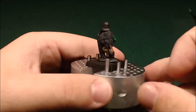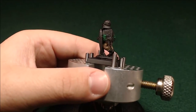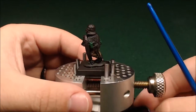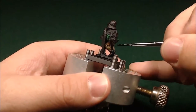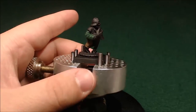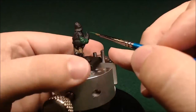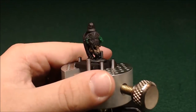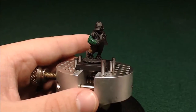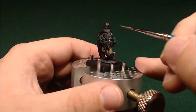Now we've just moved on to the green on his cloak — the next deepest layer. Just once again applying the paint kind of liberally. He doesn't have a whole lot of his cloak exposed because most of it's covered with his chainmail. Now we're just hitting the black parts, making sure anything that accidentally got hit with the other coats gets covered up. I'm coming off of black, and this green is brilliant green — it doesn't cover super well, so you need a couple coats. But once you do get it built up, it looks really nice.